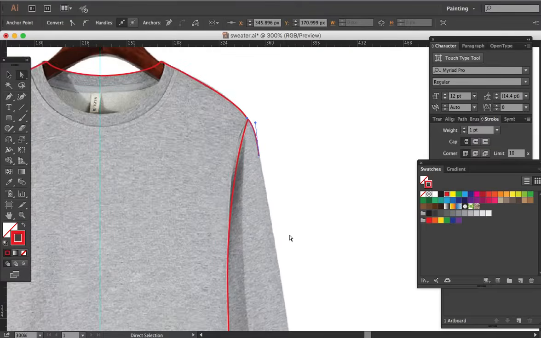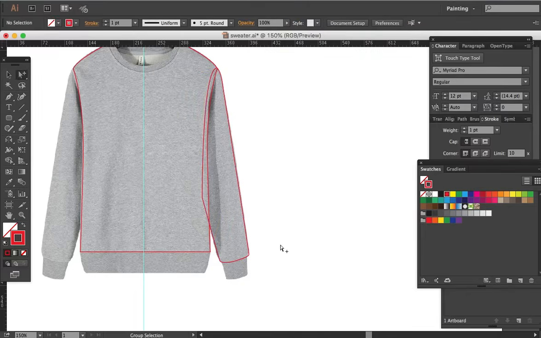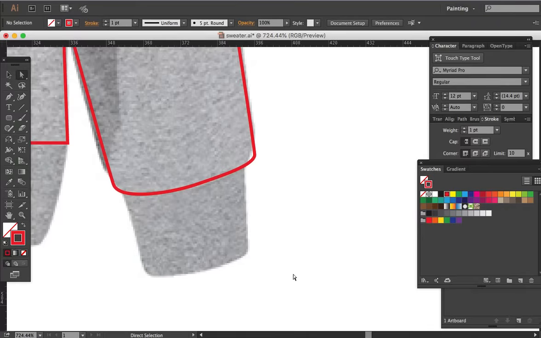Okay, then continue by clicking on the endpoints, like that, like so, then click the first endpoint to close the sleeve.